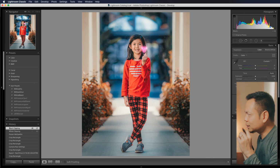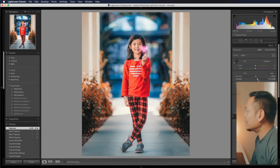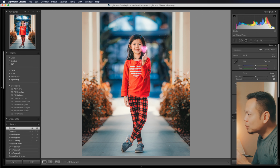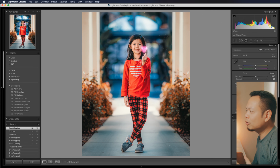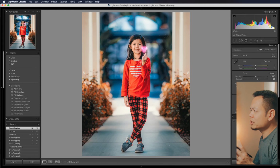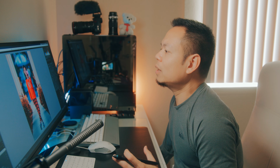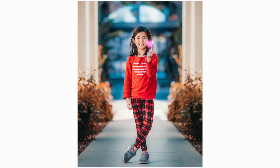I'm gonna add in just a little bit more. So what I did is bring up the shadows and also the whites, and tone down the highlights a bit, which makes it look a little bit more like an HDR photo. You probably see a lot of these on Instagram and even on TikTok at the moment. A lot of people are going for this. I'm not sure what's the right word for it. Very surreal look. This is exactly what I wanted to go for. This is it. This is the final photo and I am super happy about it.